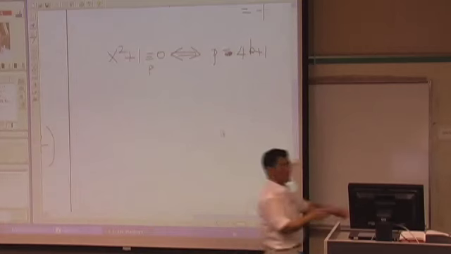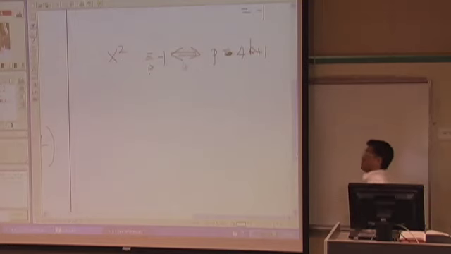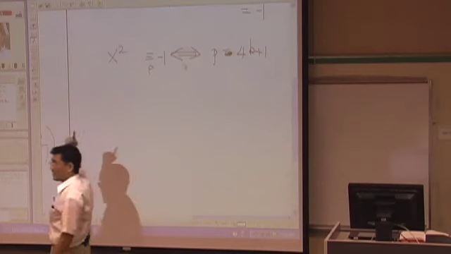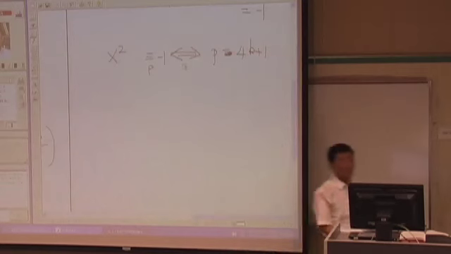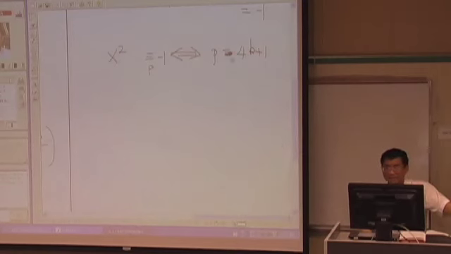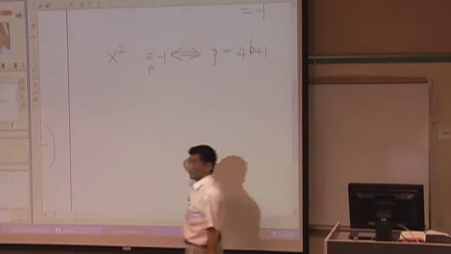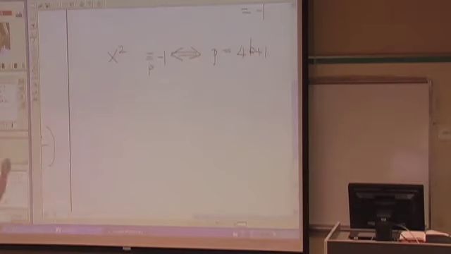If we rewrite this, then we can get minus 1, right? So this is exactly the situation. We are solving x squared is minus 1. And when does it have a solution? When P is 4K plus 1 type. When it is 4K minus 1 type or different type than this, then the solution does not exist. So this was mentioned right after Wilson's theorem. So I proved it before, but now we're using Euler's criterion. We can have a natural proof.